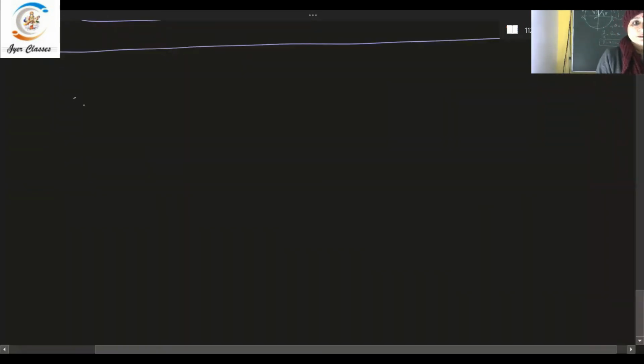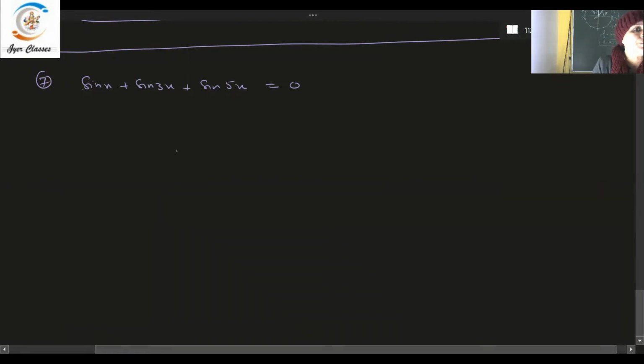Now let us do the questions, which is of the type like हमारे पास. Suppose we have got the next question. That is the fifth question, I believe. Fifth or sixth? Seventh. Okay. So the seventh question we have got is sin x plus sin 3x plus sin 5x, that is equal to 0. And you're supposed to find out the value of x.